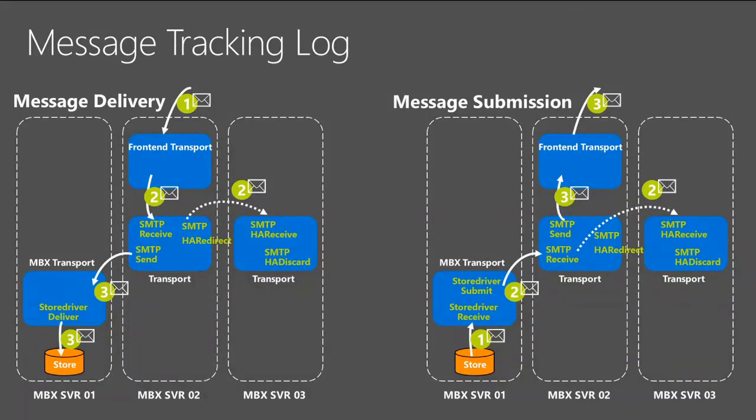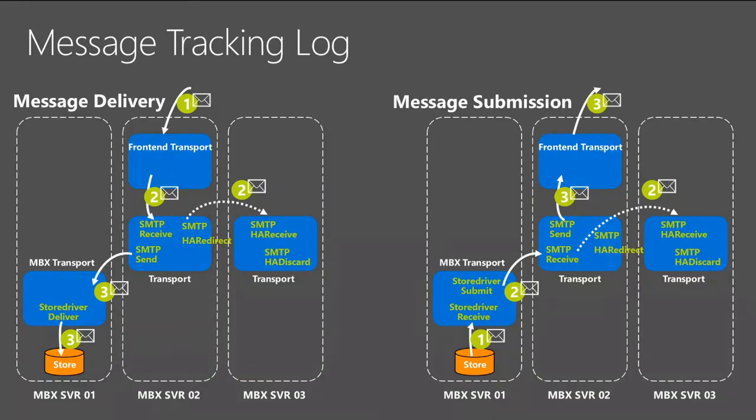You'll also see an SMTP send event on the transport box because it's now sending that mail via mailbox transport to the store. And the authoritative way to know that that mail was actually received by the store is to see a store driver deliver event. Okay, we know that, I guess. What about on the now? Also mentioned that you'll also see an HA discard event on the other box, on the shadow box, once it has discarded the shadow copy.